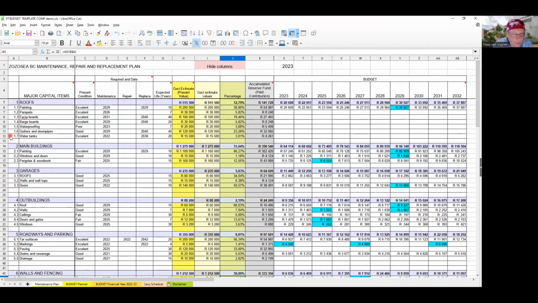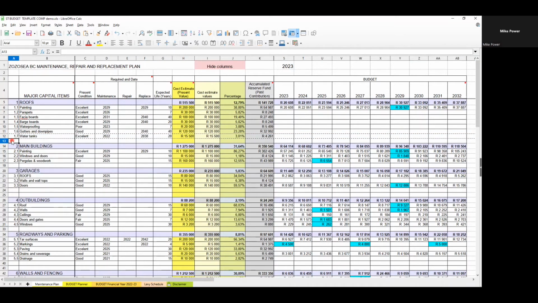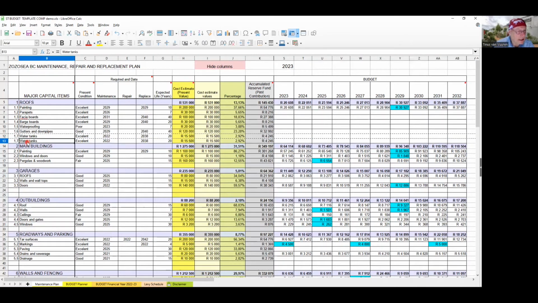Well, all you do is you copy this whole row. Then you just change that to 1.8 and add whatever that is, swimming pool, or whatever it is. And then you just change this information here. So that will remain hidden because you've copied everything over. It copied the formulas over.